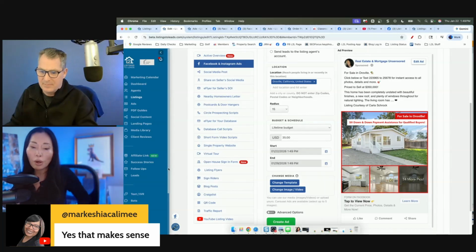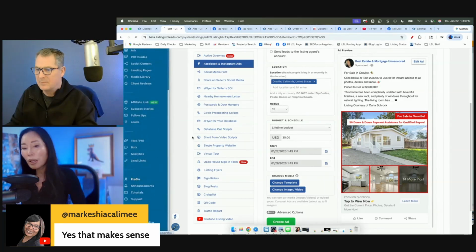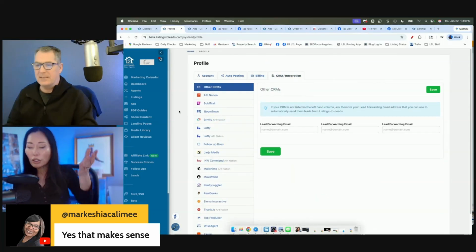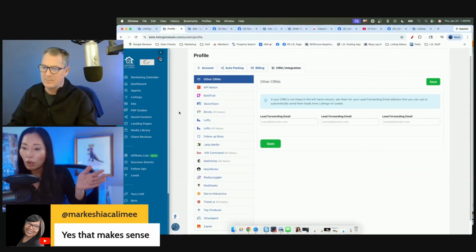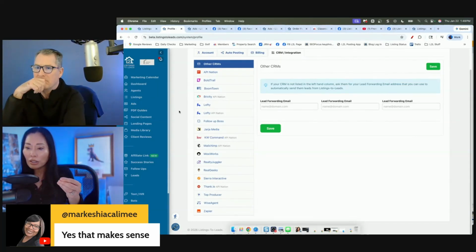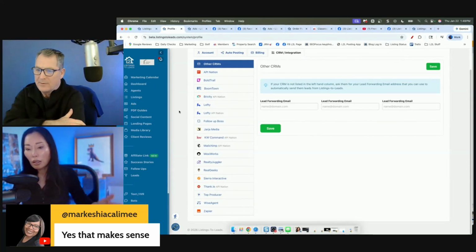One other thing I'm hoping we will have is to be able to do mass text. Yes, that will add a lot of great functions to follow up. But we have this amazing AI text follow up. When you do listing ads, AI immediately engages with the lead, and you can move them from a qualified lead to a really hot lead. Because once they have qualified these leads, you can text them or call them right away.